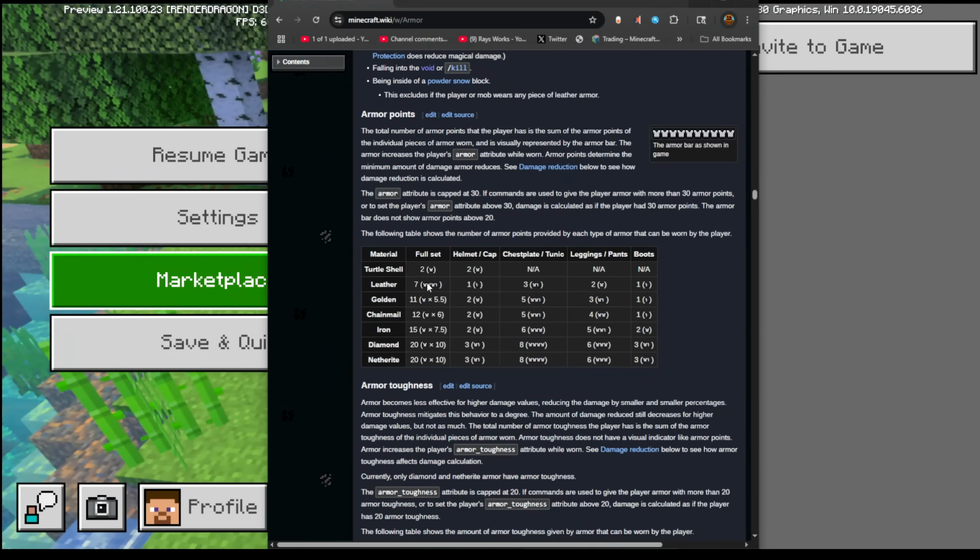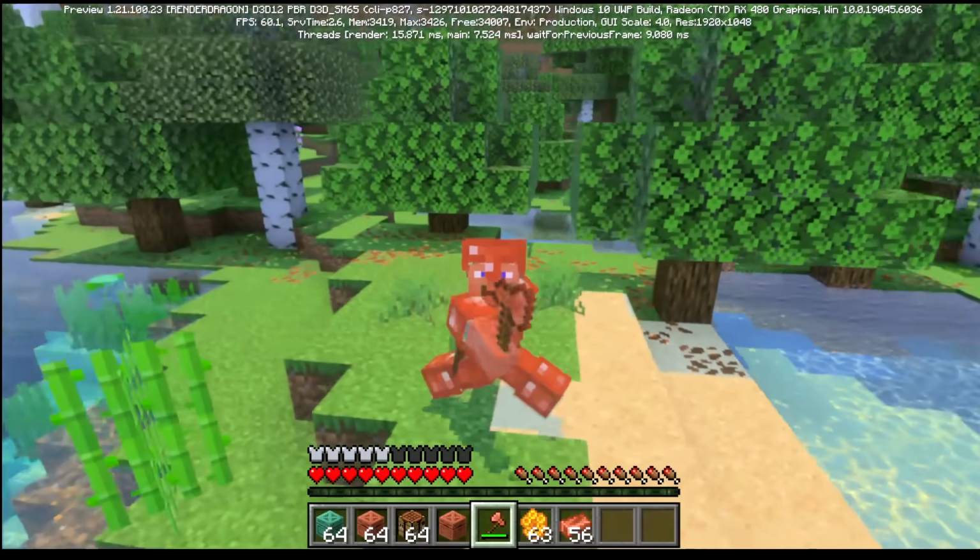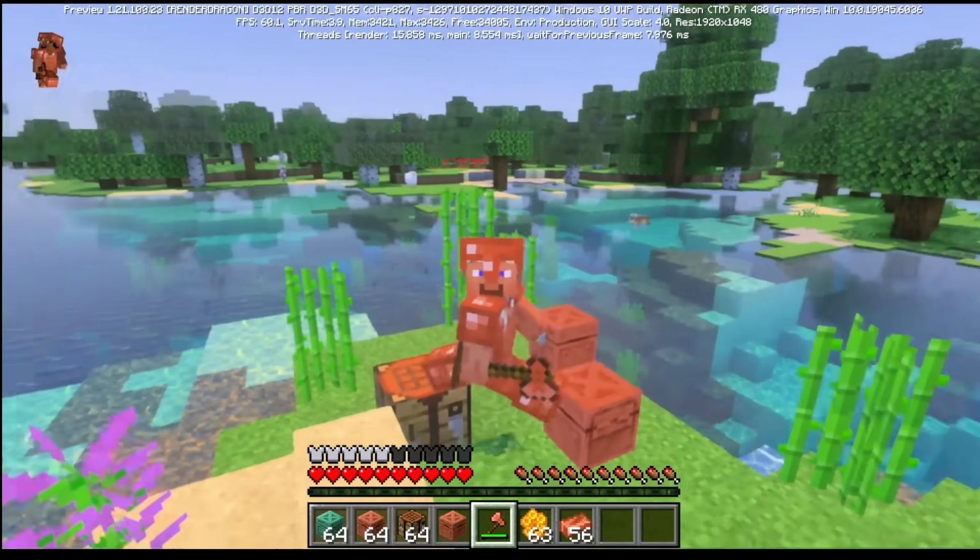And if we compare this with the other ones, we can see that leather gives 3.5, where gold armor gives 5.5. So copper armor is better than leather armor, but it's worse than gold and chain and iron and everything else. What do you think of the copper armor? And do you have any other questions related to it?